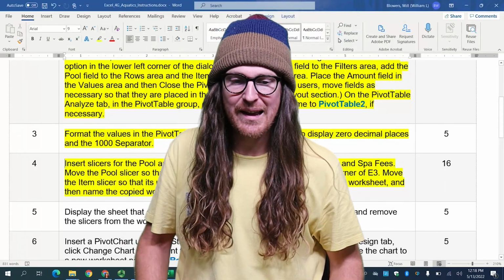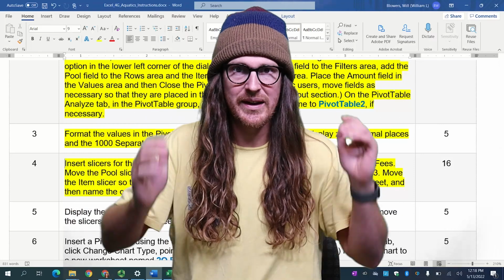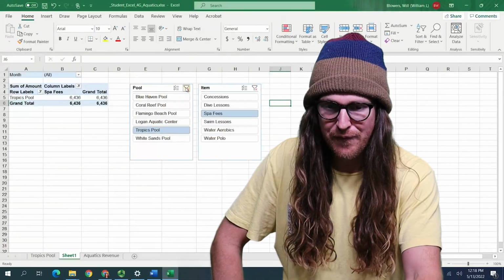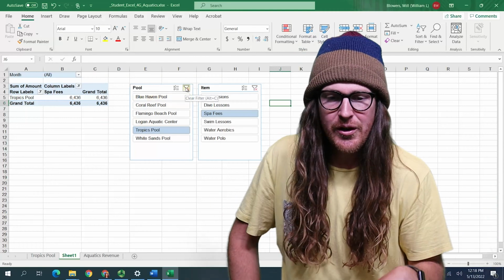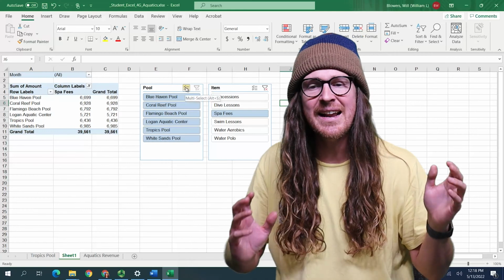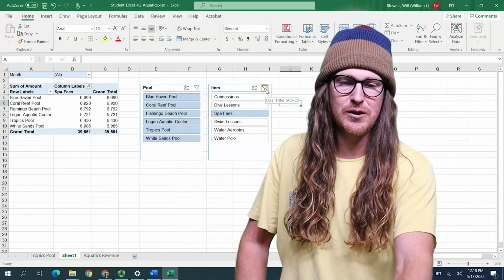Now step number 5, we need to clear the filters from the slicer, remove the slicers from the worksheet, and then rename the worksheet. So as I click to Excel, you'll notice that there's a filter button. It kind of looks like a funnel. You could press Alt-C, that's a handy tip, or just click this button right here. And again, notice how your pivot table changes as you clear the filters by clicking the filter button.